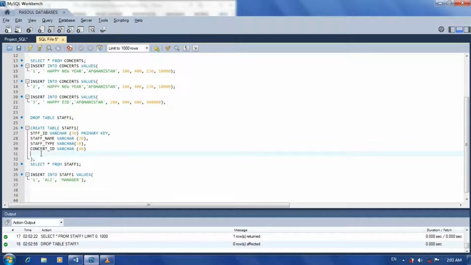Now for foreign key we have a command, foreign key. Now foreign key of what? I should type the foreign key concert ID inside of the bracket, concert ID, and close the bracket.